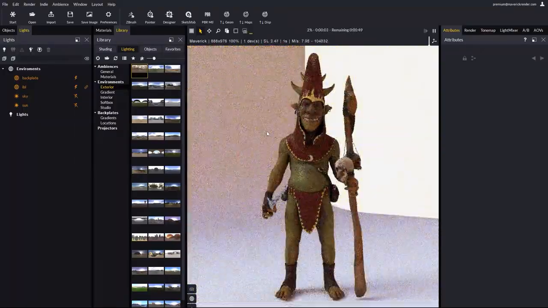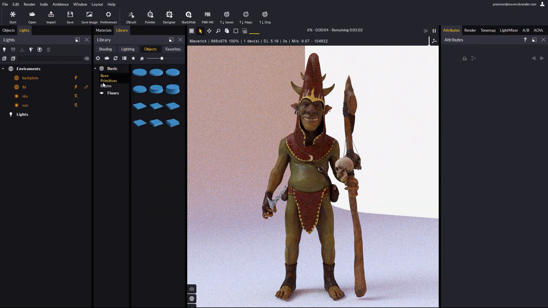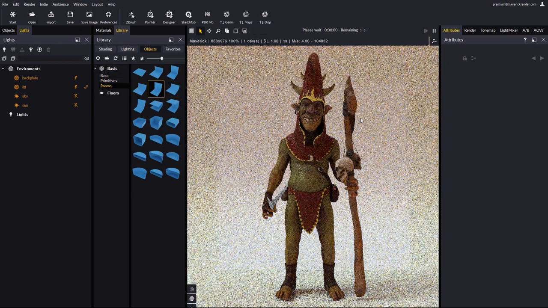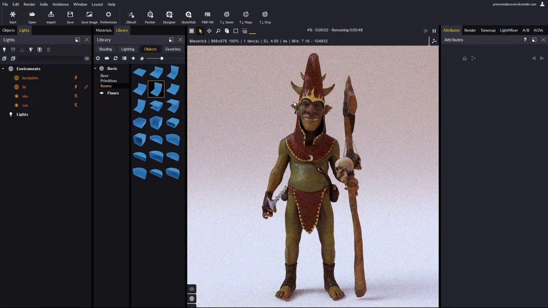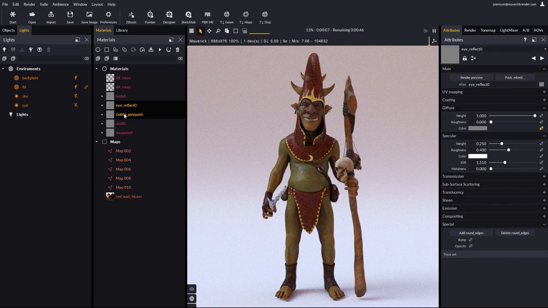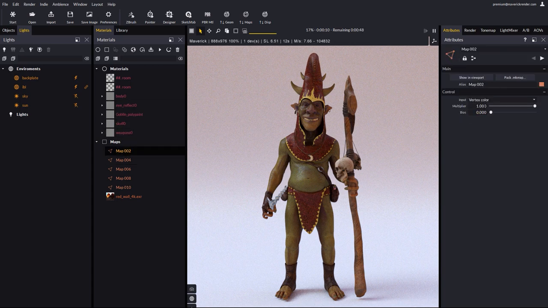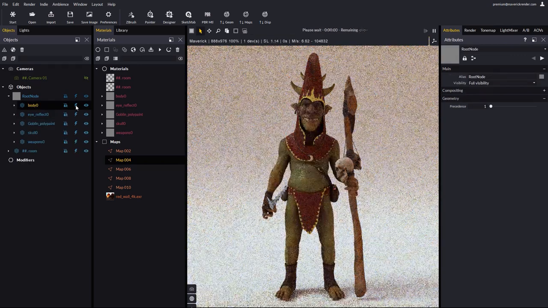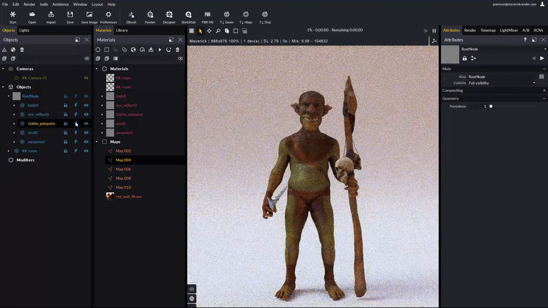Let's choose a viewpoint, and let's drop a new room. The room will auto-orient to match the camera. This model has several ZBrush subtools, which got imported into Maverick as separate objects with one material for each, set to reveal the Polypaint vertex colors. Objects and materials are imported with the same names they have in ZBrush.